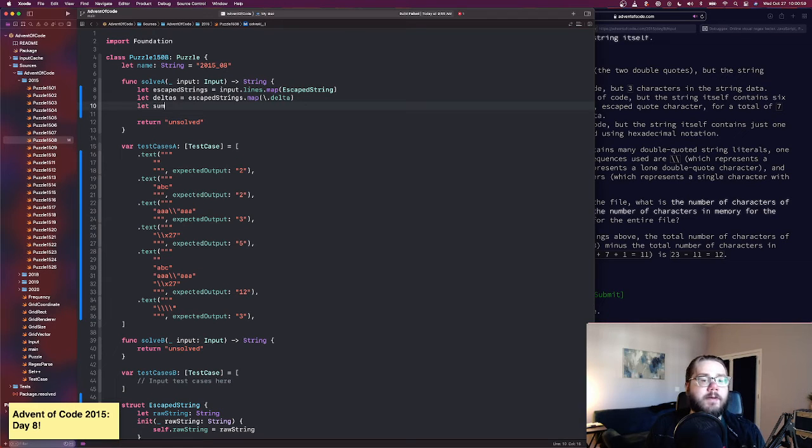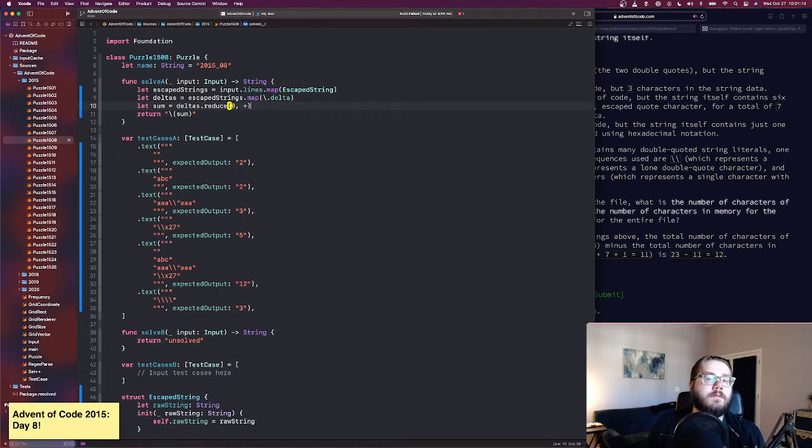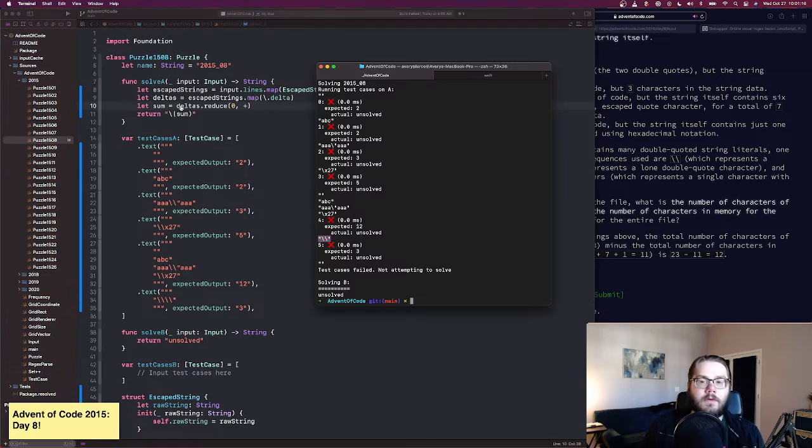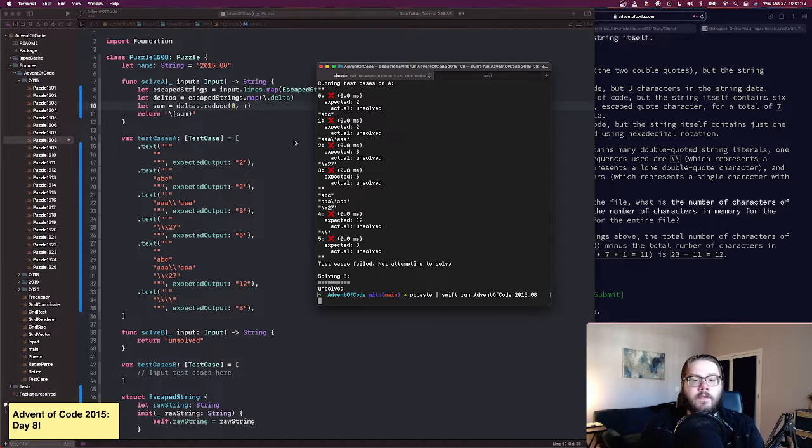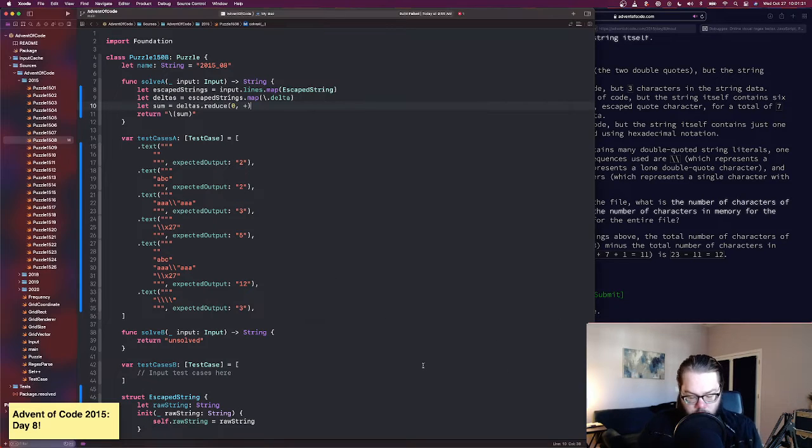So let sum equals deltas.reduce(0, +), and we're going to return the sum. So I'm hoping. Uh-oh.